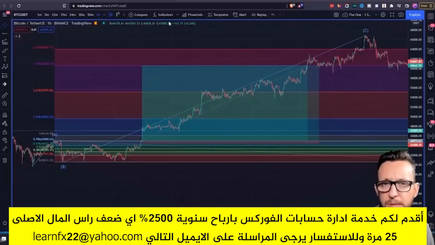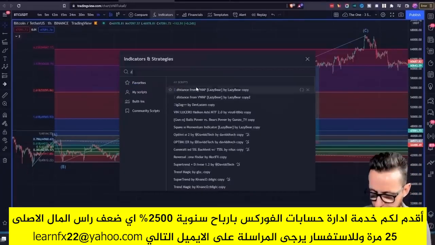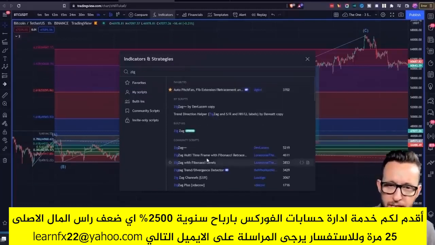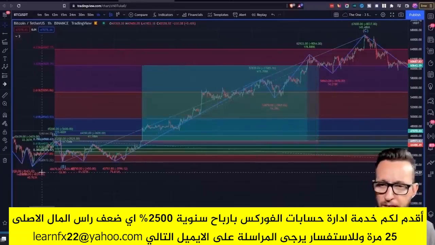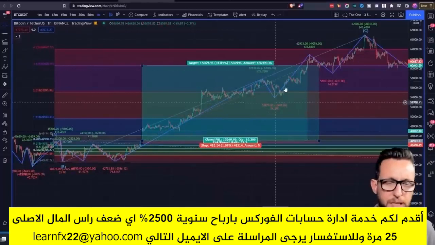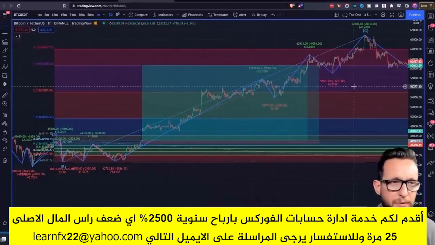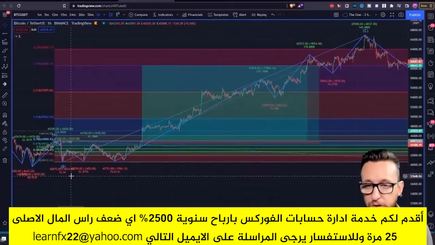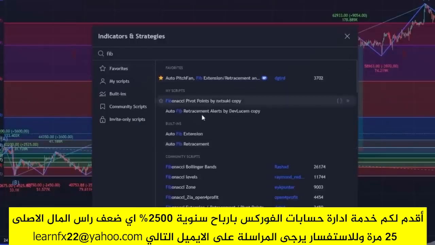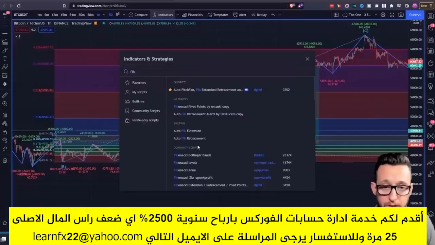Okay, to code this, what I'm going to be using is the zigzag indicator, which you can find here, Zigzag updated in the built-ins. That helps us to find the tops and bottoms, as you can see. Zigzags here, and you can see tops and bottoms and pivot points. It's very good. Also, it gives us the price at those points, so a very good tool. And on top of that, I will be using the Auto Fibonacci extension or retracement tool. I'll be looking into that a bit more for our take profit levels. So I guess the best thing to do is get coding.